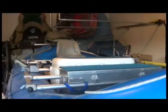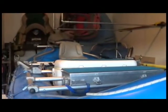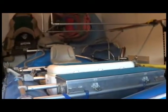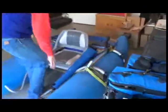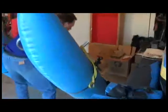This fits right on top of this, and what you want to do is make sure that you strap it down. But it carries very, very well. Okay, so the seats and everything will basically dismantle? No, you don't have to. I'll just show you. This is how I store it quite often at my house.